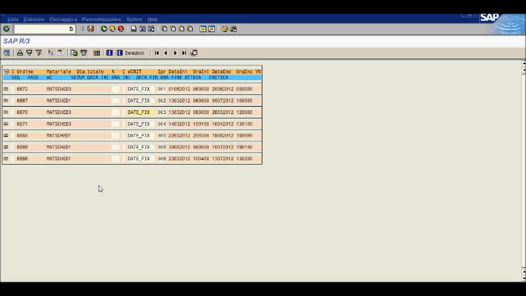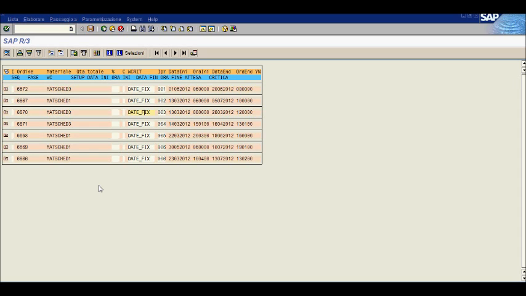In fact, we can have a finite capacity check also if we create a planned order directly with MD01, or if we create a planned order directly in a sales order, because we have customized a make to order that creates a scheduled planned order directly when we create the sales order.